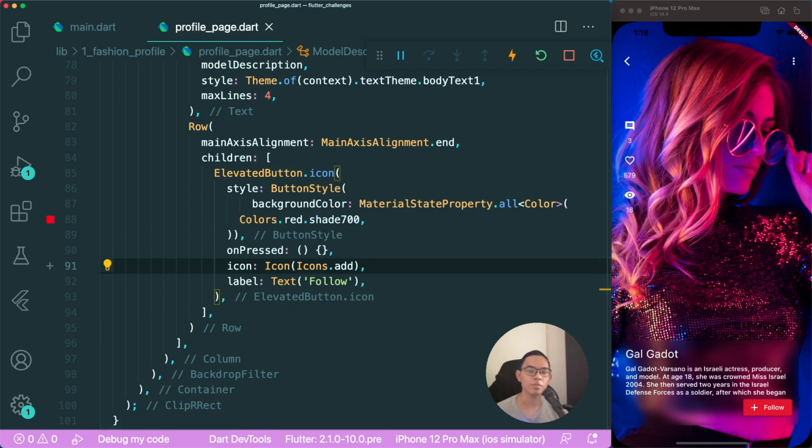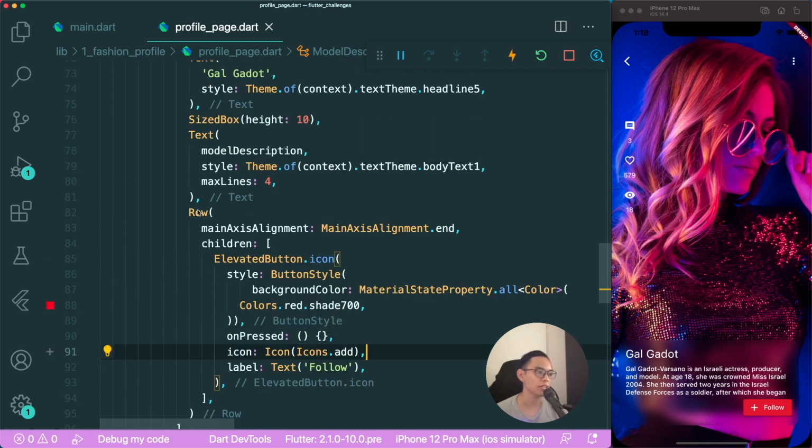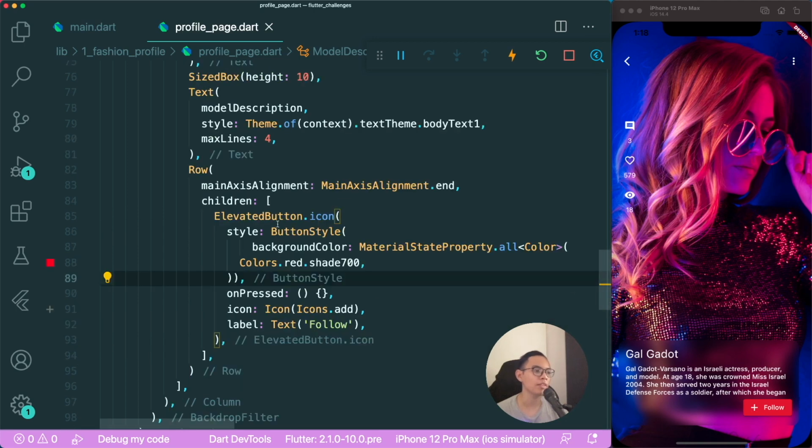But yes, basically what I've done is I created a row with the main axis alignment at the end, so all of the widgets will start at the right side. I've created an elevated button icon, which is a new button, and used the background color to be red, so that any interaction will just be red for the background color.